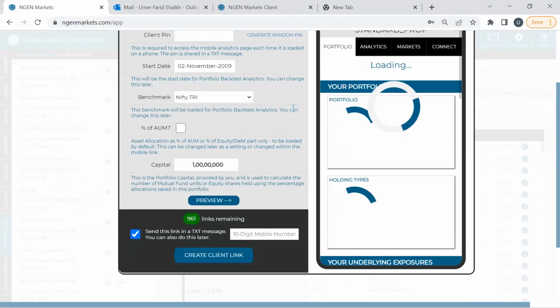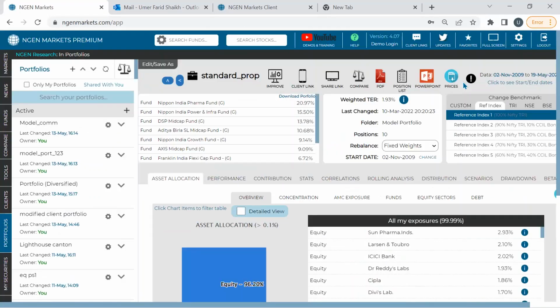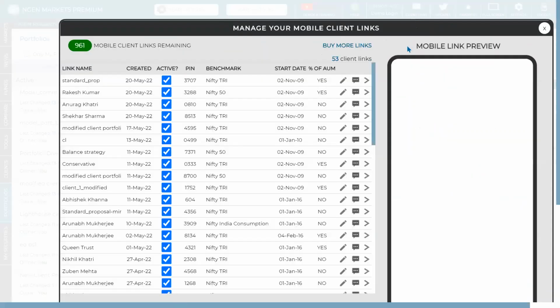We have given a lot of things here. One thing here is, you can also manage these client links. To manage the client link, all you have to do is click on this client links button. So I hope this is visible to everyone. I'm just gonna full screen it, and you can see this is the client links. All you have to do is click on it, and you can manage it.